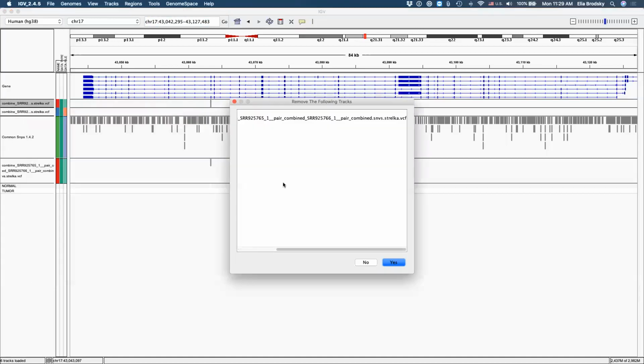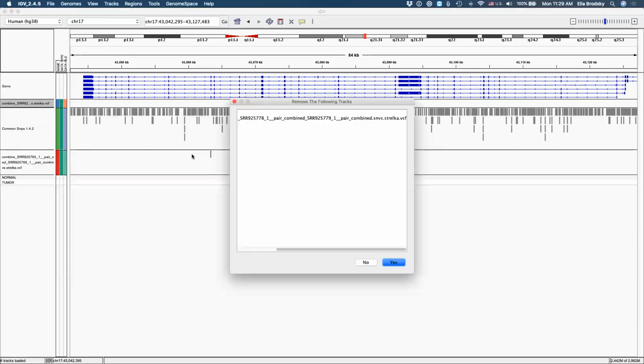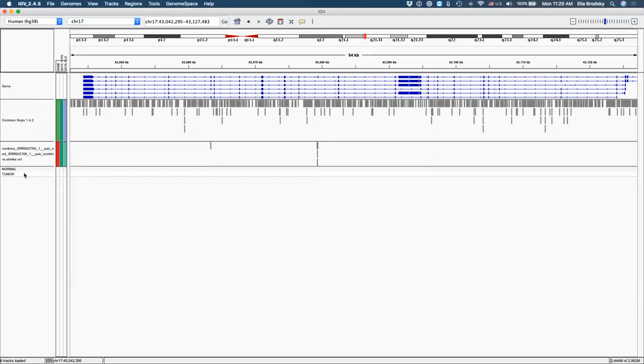Remove track. Okay. And let's go with the aligned ones. So you can see here normal versus tumor. And you can see right here, this is the actual VCF. You can see where this mutation is found.